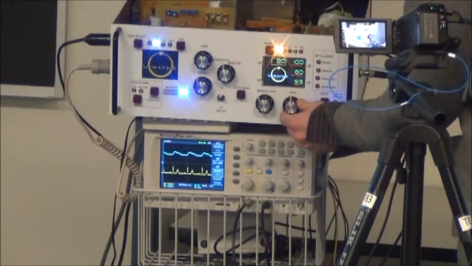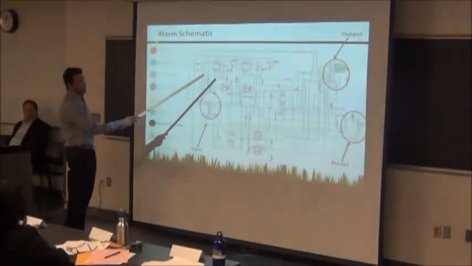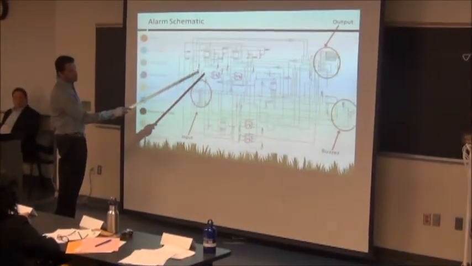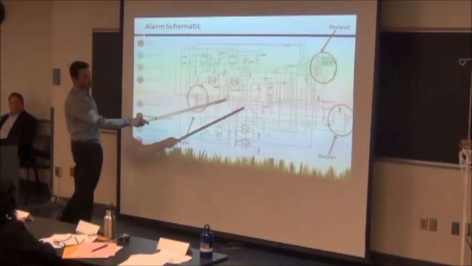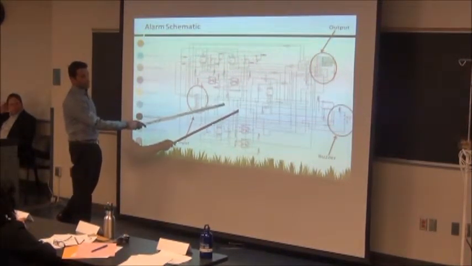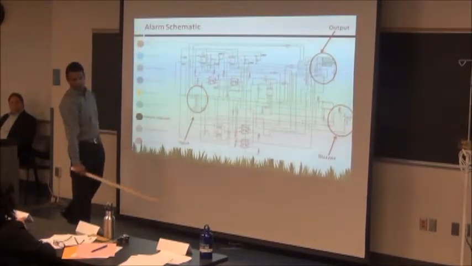And this is the alarm schematic. We have inputs for systolic and diastolic, and they go to a window comparator circuit where they are compared, and the output is fed to the alarm circuit through optocouplers. In the alarm circuit we have a 555 timer IC for controlling the timing, and based on the timer the buzzer will work.